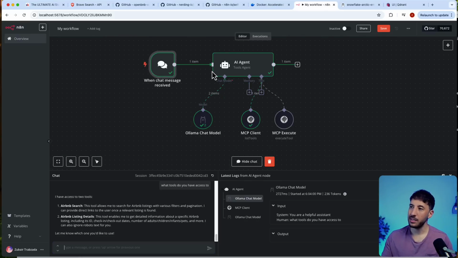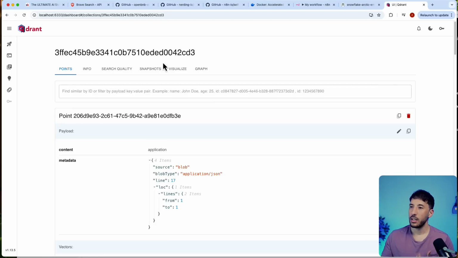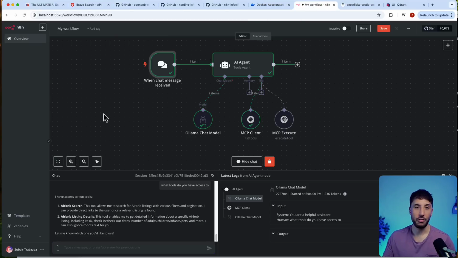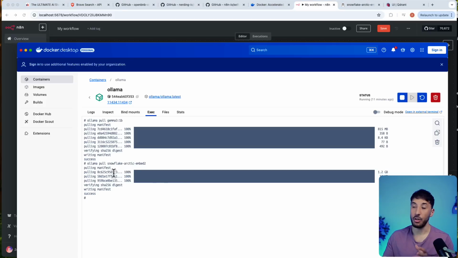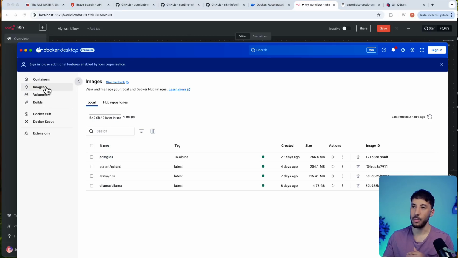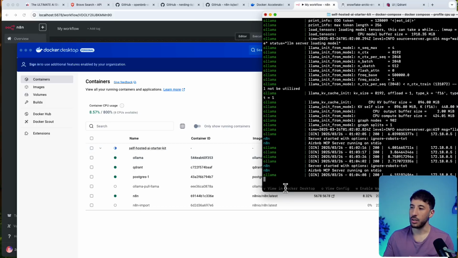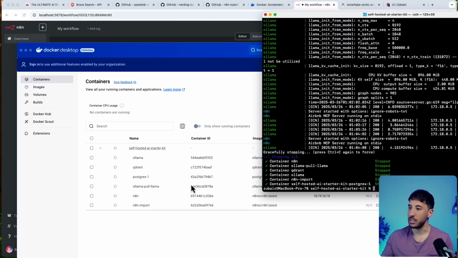We got our MCP set up. We got our Qdrant vector database set up. We got our models that came through from our Ollama. So everything is all local, all free, completely on your machine, all run through Docker. So if you go back to your containers here, you'll see all of this is running. If you ever want to stop these, you can just come here and click on stop manually, or you can just press Control C. If you're on Mac, I'm just going to press Control C. So now you'll see it will stop everything.